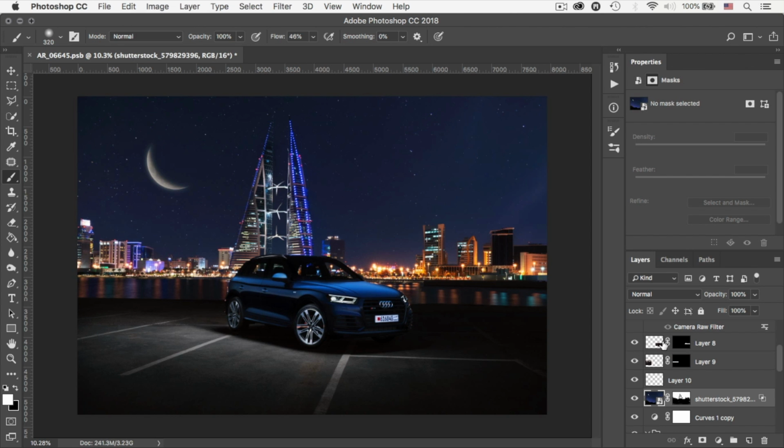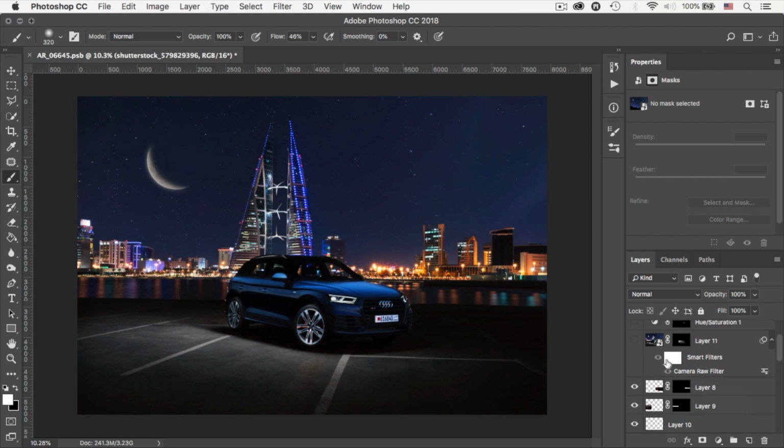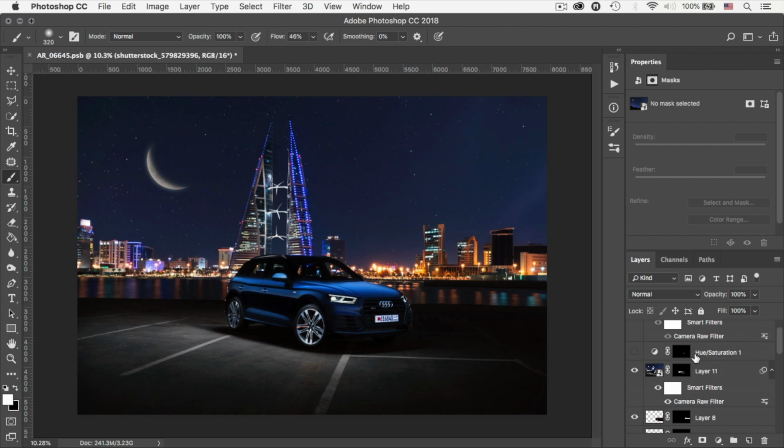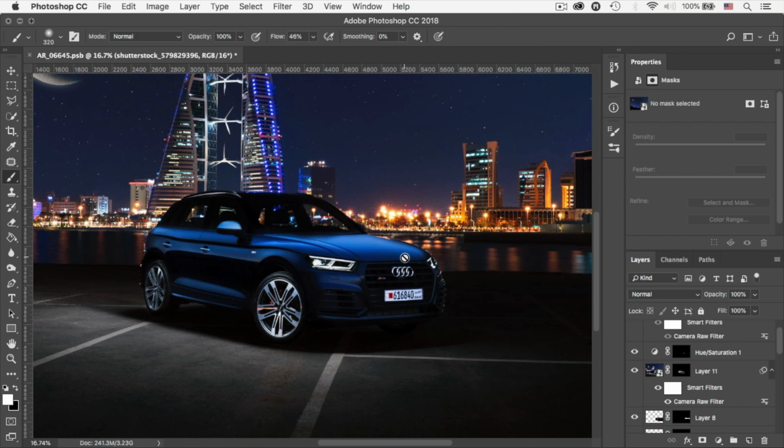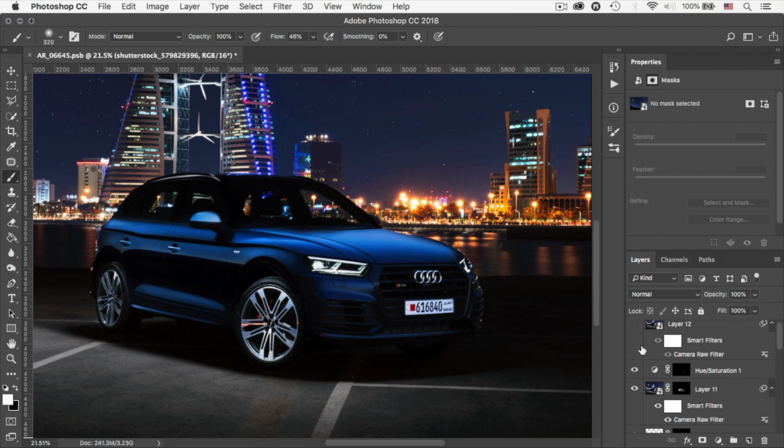And here's the right side. If I remove the mask, there you go. I then used the camera raw filter just to bring the exposure up a tad and the whites. I then applied a hue and saturation adjustment layer just to remove a bit of the blues that were on the Audi emblem or logo.